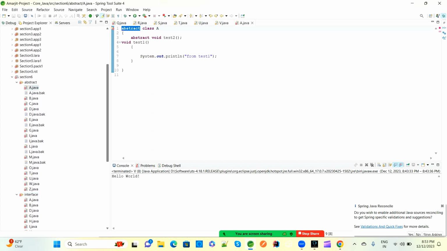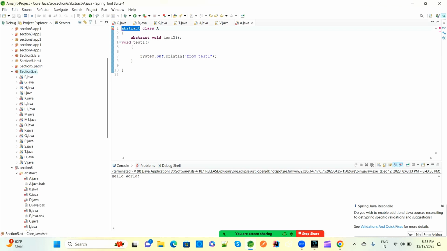So here in class A, this is an abstract class. Why? Because, as we already said, an abstract class should have the keyword abstract mentioned. Here we are getting an error. Why? Because we have not imported any package here. We have a package, section 6 abstract, which is a folder, a package structure, and inside that class A is there.